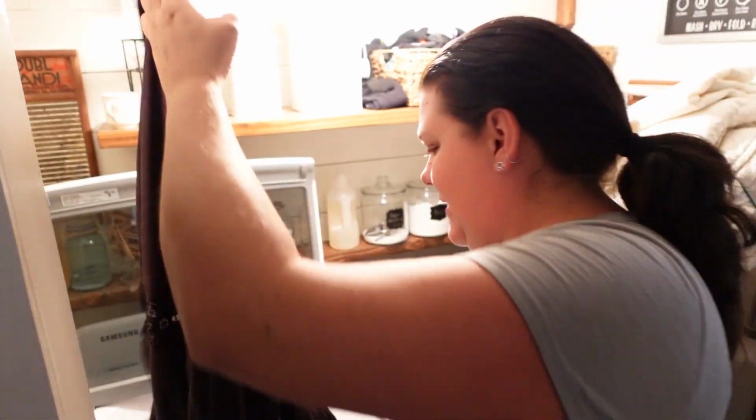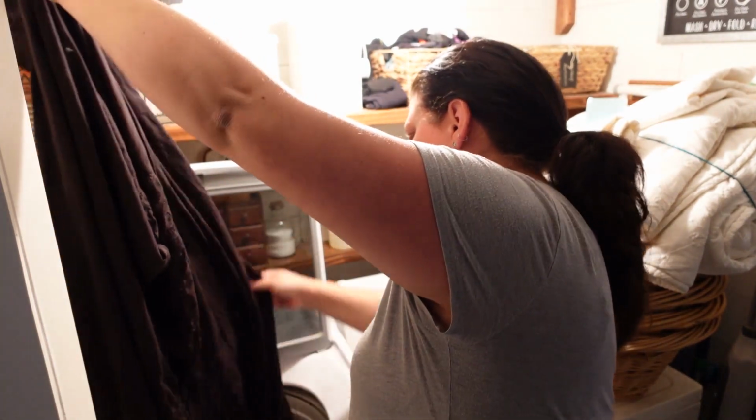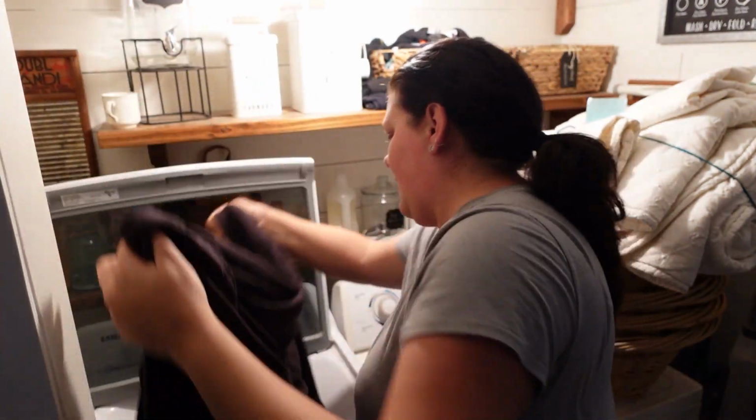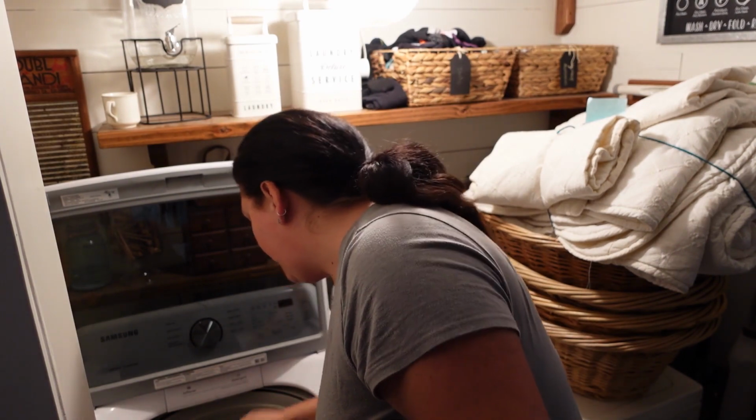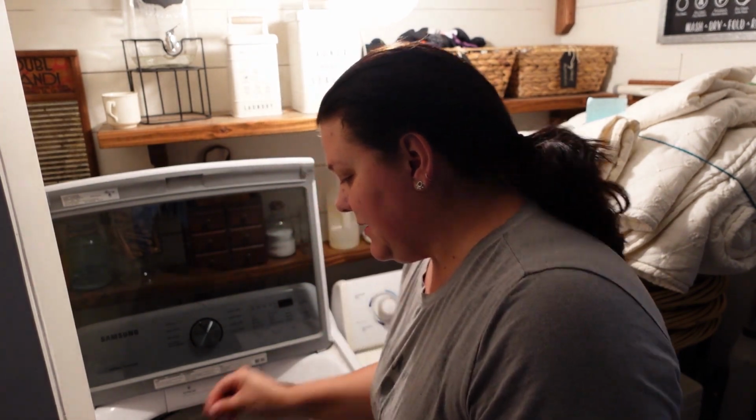But look at that. Obviously with the light shining through it, it looks not as black as it is, but so far it's looking like a pretty good coat of black. It's not blotchy at all. It just looks black. Same for the napkins. So here's one of the napkins.